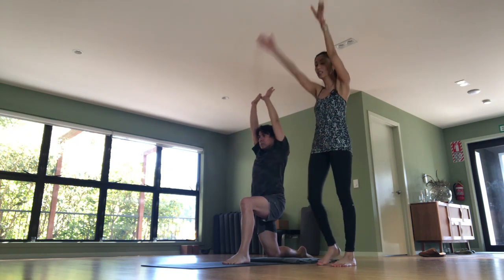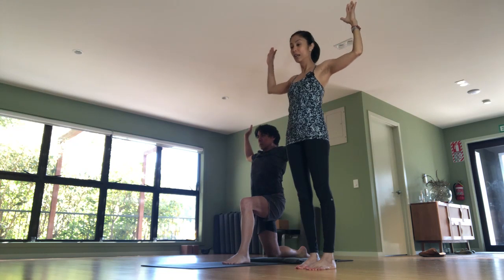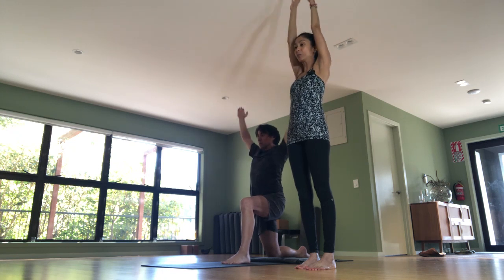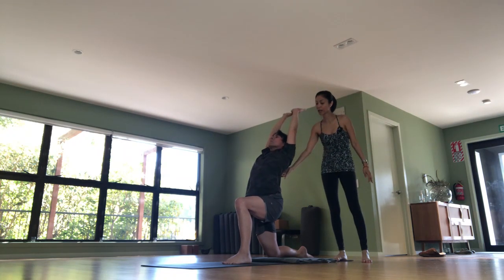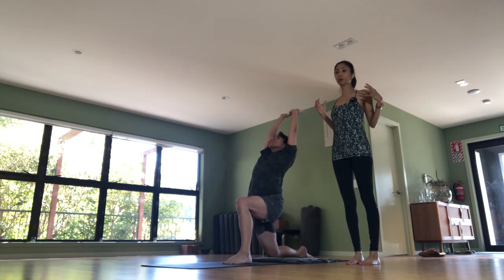Very nice. Inhale. Exhale, flex the biceps. Breathe. And then lift even taller through the chin. And then on your inhale, reach up, hook the thumbs again, lift up, and come into your back bend. The coiling from the upper back to the middle back. And then allowing the chest to open up by squeezing the shoulder blades.